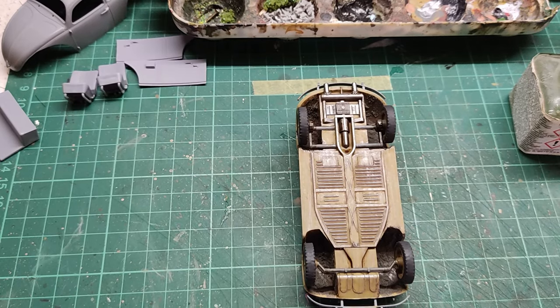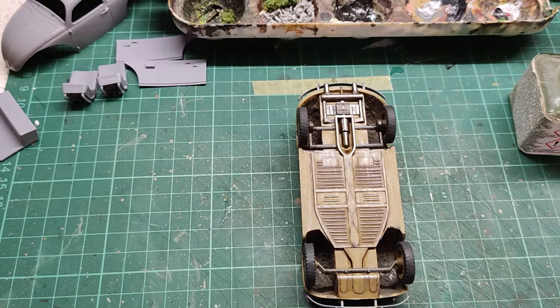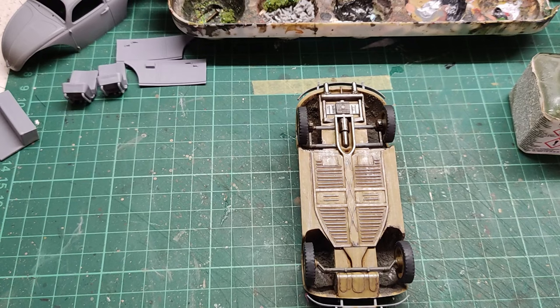And with all that said and done, we have made it to the end of this episode. On our next episode, we will probably start painting and weathering the interior of our Beetle. And we will see if we are going to continue further on. It depends on how long it's gonna take us. Anyway, I hope you guys found this video helpful and interesting, and stick along for the next one.